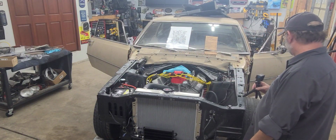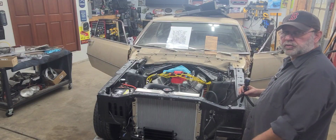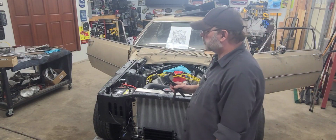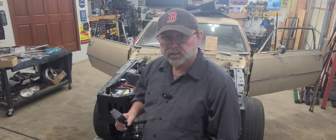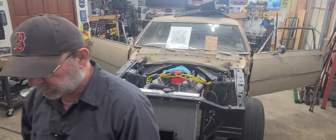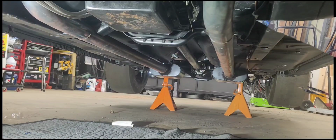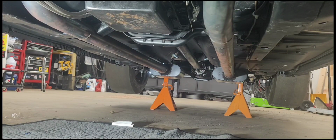Yeah, other than that, mount the fenders, put the front bumper on. I think I gotta notch out the fenders too. So stay with me. All right, let's get down to business. Get this sucker out.